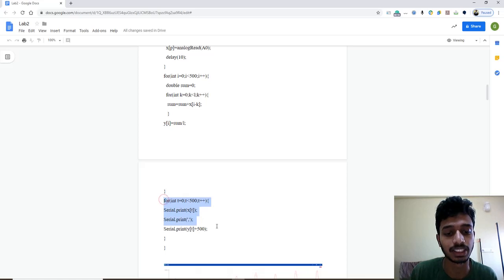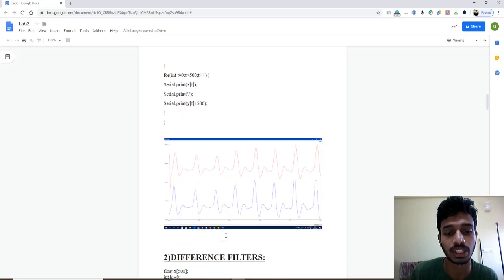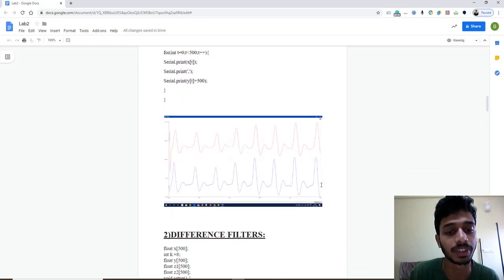Now we plot this. We plot the input waveform and the moving average filter waveform. My blue signal is the input signal, that is the real-time PPG signal obtained from the PPG sensor, and the red signal is the moving average filter output. As you can see, although the noise is comparatively lesser in the input compared to the previously recorded data, still it is completely smoothened in these portions. Thus, our moving average filter is working fairly good even for real-time signals.